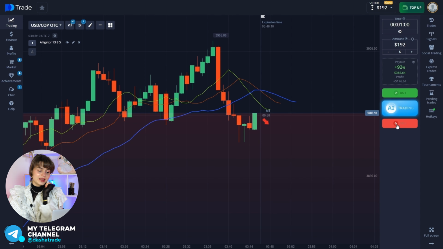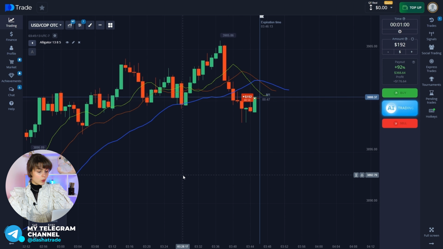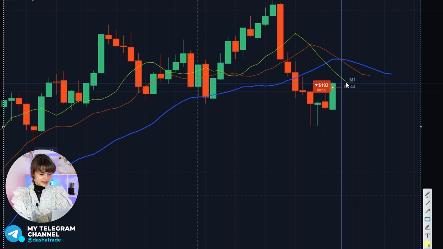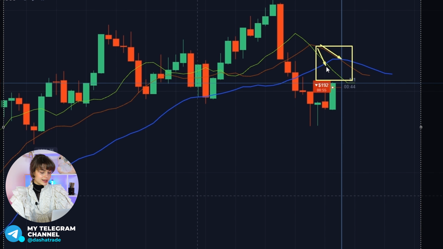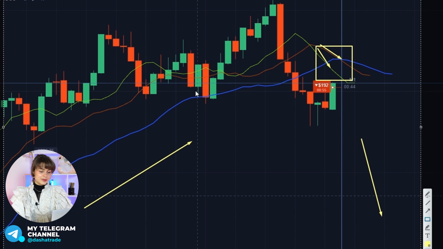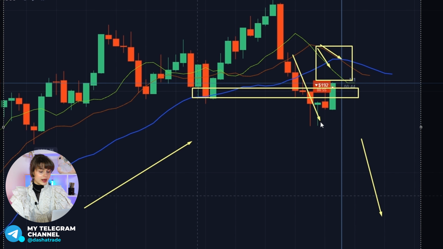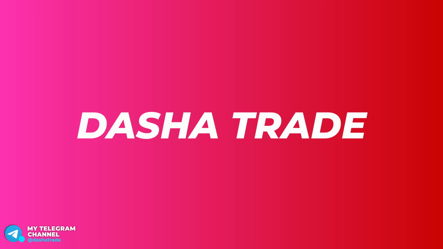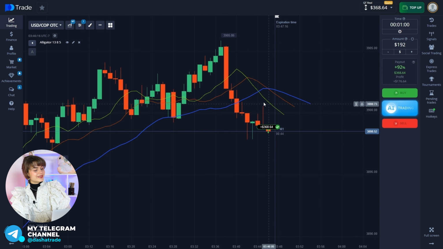So I found another case, and I opened a deal with lower for 1 minute. In this case, I see an intersection when two lines cross the blue one from top to bottom. This is a signal of the uptrend changing to downward. As for confirmation factors, I can point out there was a level of support here that was broken through, and the price got back to it. This is called the retest of the level, and it's usually followed by the price moving further in its direction. In this case, it's for a decrease. Awesome! The second deal in a row is closed in a confident profit.